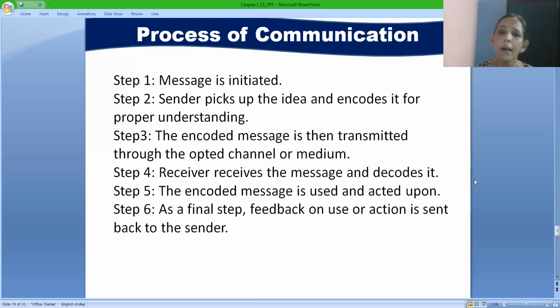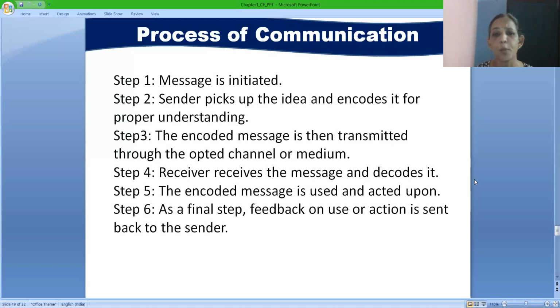So in reciprocation, when you say hello or hi or yes, I'm answering your call, how are you? Then I proceed ahead. This is the way we need to understand that the receiver has to decode and then encode with another piece of information. Once the receiver responds, the receiver steps into the shoes of the sender and the sender becomes a receiver. And finally, there has to be a proper feedback.